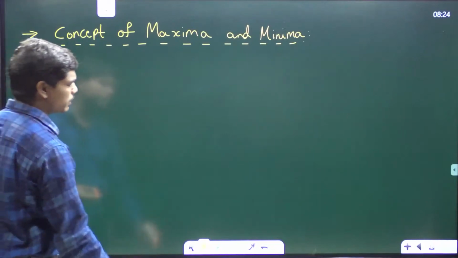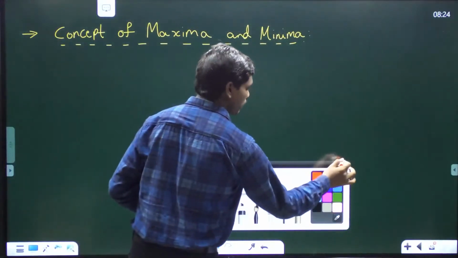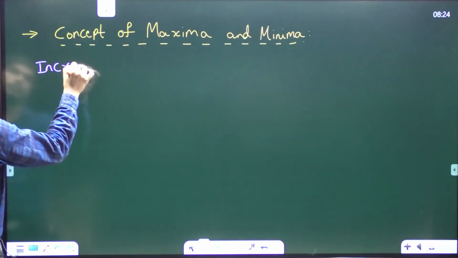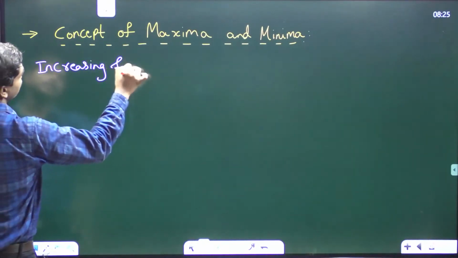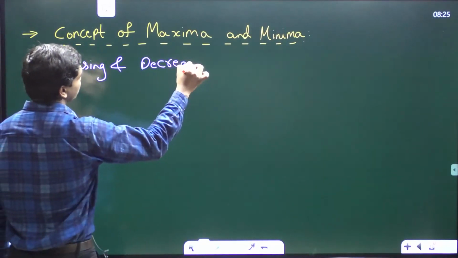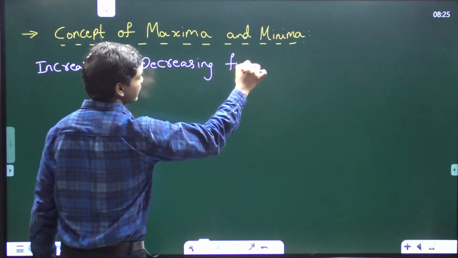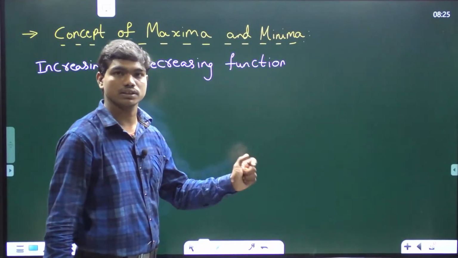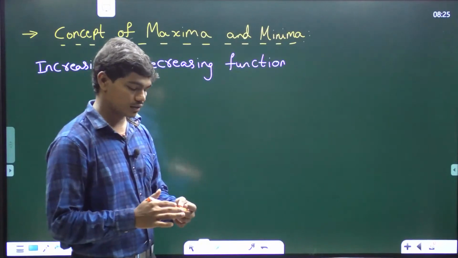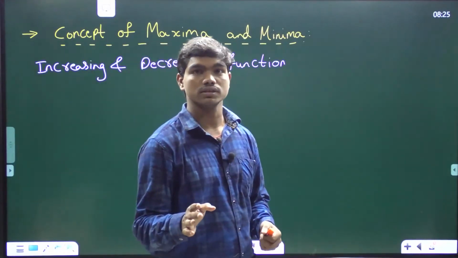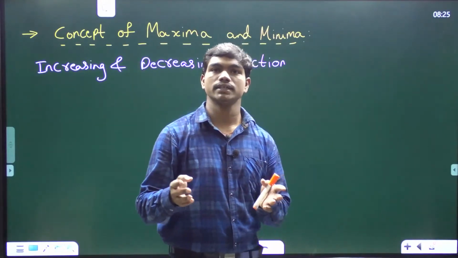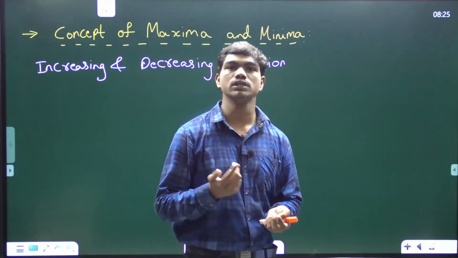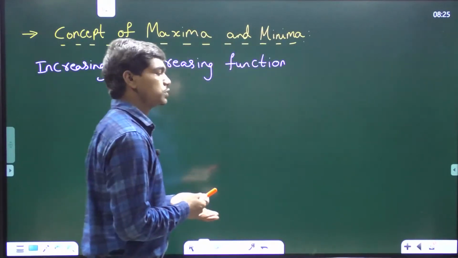To discuss the concept of maxima and minima, let me introduce one very important concept, which is increasing and decreasing functions, because this concept is really important and questions came even in the GATE examination from this. They'll give you a function and ask which of these functions is increasing and which is decreasing. Many times you'll be given functions which are not known to you. For example, if they give you e power minus x into x squared plus 1, for which you don't know the graph, then how will you decide whether the function is increasing or decreasing? So let us try to see such backgrounds that are involved here.